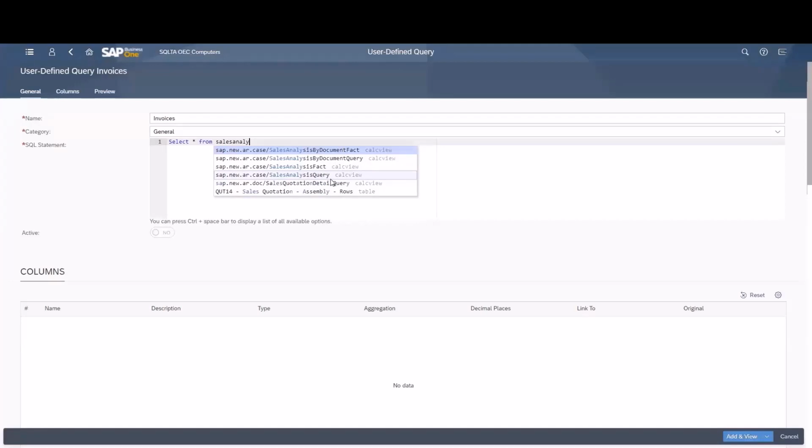At this point, I think it's very important to point out that everything you've seen so far and will see, including all the user-defined query functionality, applies to both the Microsoft SQL and also the SAP HANA environments. Come on, let's have a round of applause for that. I'm sure you're jumping for joy when you hear that.